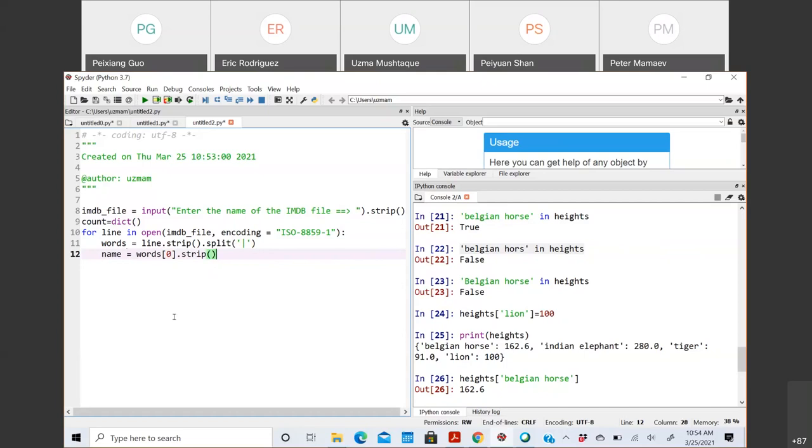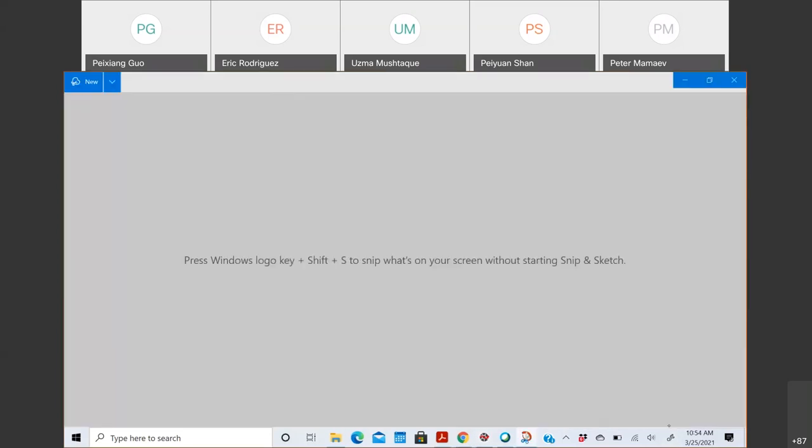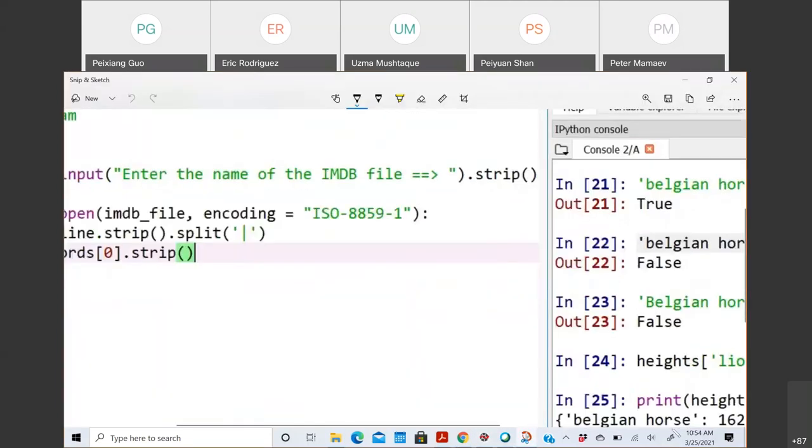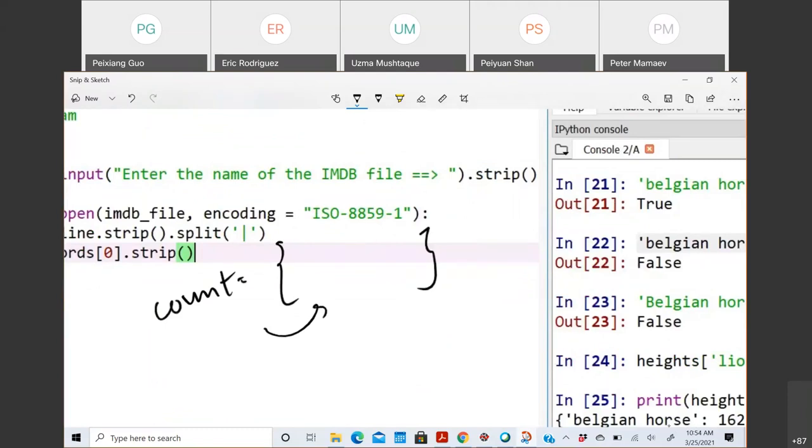Let me show you first what I'm trying to say. Now this count dictionary is initially empty, right? And I'm going to check in my count dictionary if a name exists or not, right? So let's say it does not exist. So I'm going to just create name one and then the value one. Why? Because it does not exist. So this is the first count of this name. Now, next time when I come in, I'll check again if name one exists or not. Well, it exists. So just go and update this value to two, right? If it does not exist, go and add that name two, for example, one. This is all that I have to do.